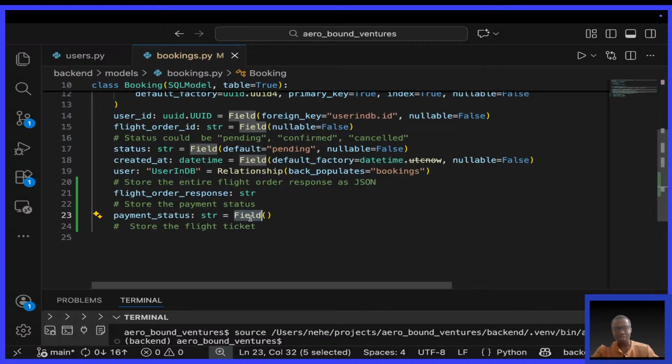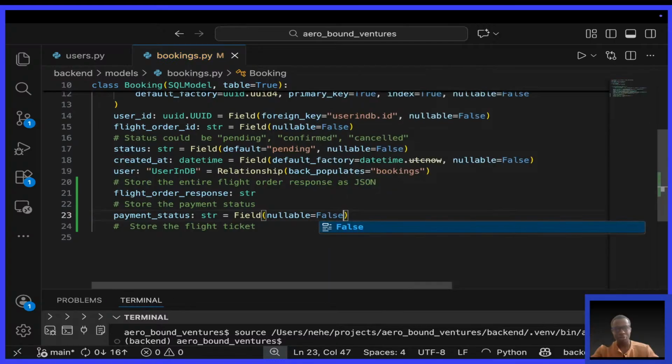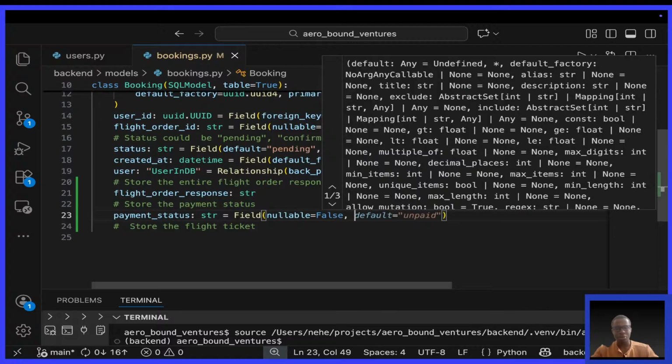And in this case, we want to put metadata to validate this payment status field. I'll say nullable equals false, so it cannot be null. Next up, we can say default is equal to unpaid.